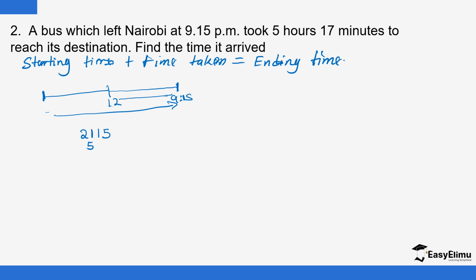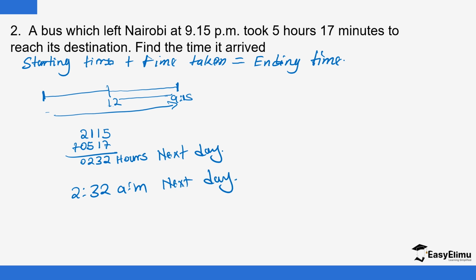Then we add the total time taken, which is 5, 17. So if you do this, you'll get, this is addition. So what we are getting here is 2, 32, and this is 26. So 26, that is next day. So I will write 02 hours, but I have to specify that this is next day or following day. You see. So this means 2 hours, 32 minutes just past midnight, after midnight. So I will have to restate it back to the 12-hour system. So I will state it as 2:32 a.m. next day, or following day, because it's now 26. 26 is already overlapping into the other day, because the day should be having maximum of 24 hours.